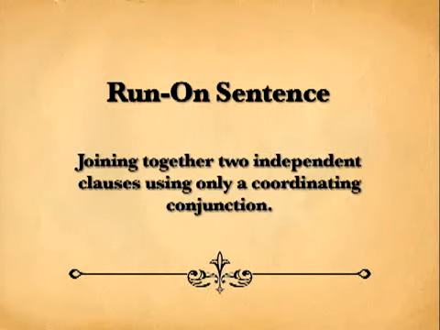The first one I want to talk about is a run-on. When we say a run-on, what we refer to is not a sentence that runs on too long and just keeps going, but a sentence or sentences where you're putting together two independent clauses and only using the coordinating conjunction. It's closely related to the comma splice in this way because it's sort of the opposite of it. So let's take a look at an example.